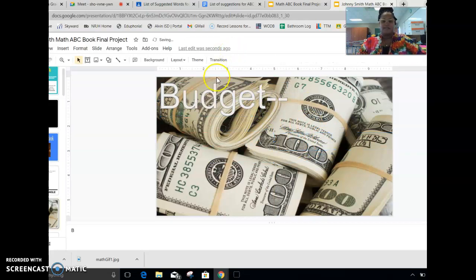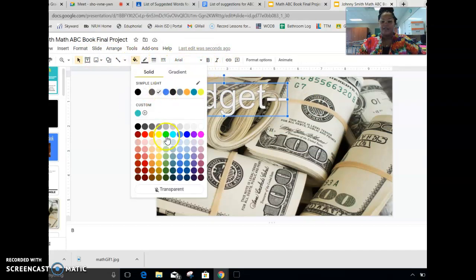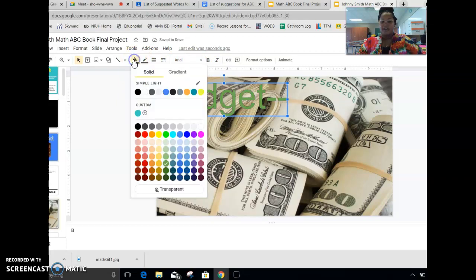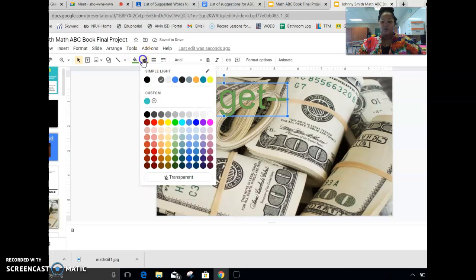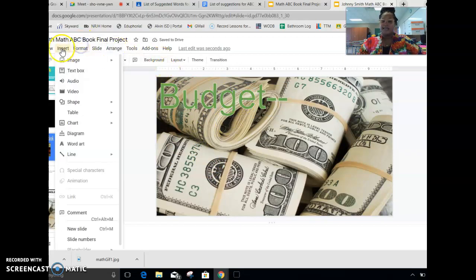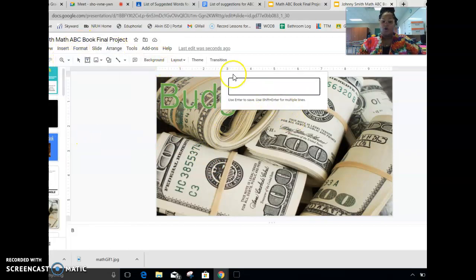That one's not that visible. Oh, let's make it green because money is green and we like money. Color green. Let's make it a little more realistic. Oh, you can't really see that. What if the outline was white? So it'll pop. That's a little better. Anyway, budget, and then word art.